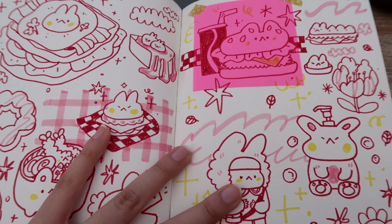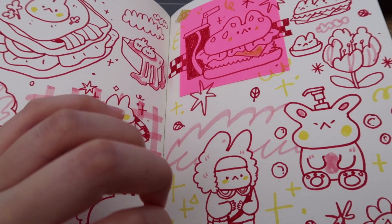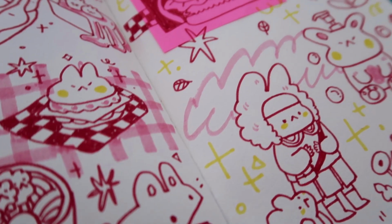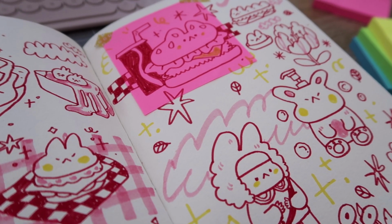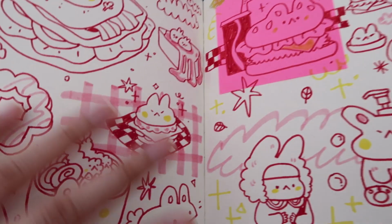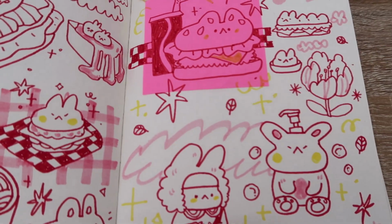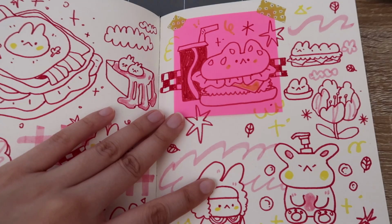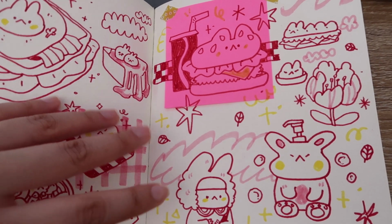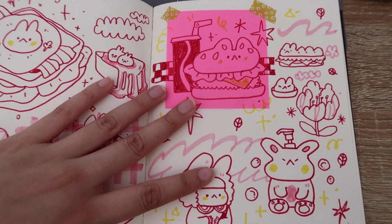I drew some pen drawings, and as soon as I finished it, I realized that I forgot to film the process. But anyway, I feel really satisfied. I drew this part yesterday and I drew on this page today, and I drew on a sticky note, and I think it is the first time to show this kind of drawing on this channel.